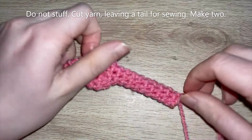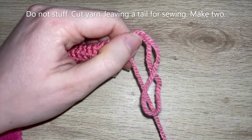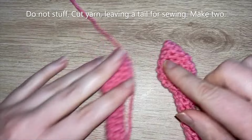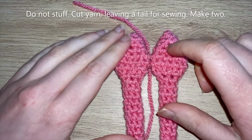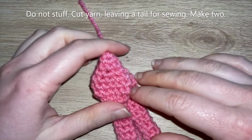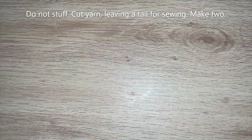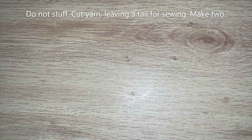Okay, so I've reached the end of round 17. Now I'm just going to cut my yarn, leaving a tail for sewing. And make sure that you make 2 of these antennae. And now we're going to move on to making the little bit of secondary colour that we're going to sew onto these. So it's going to look like this.